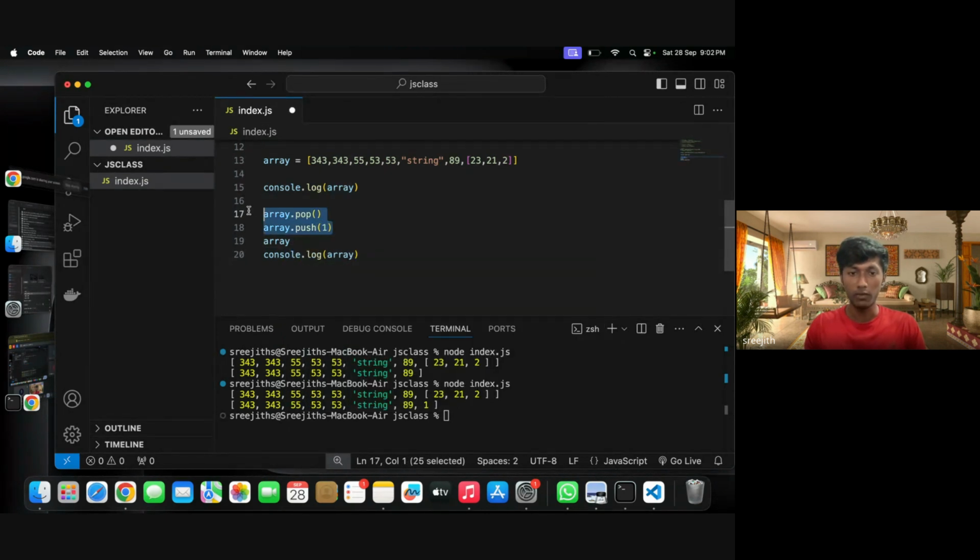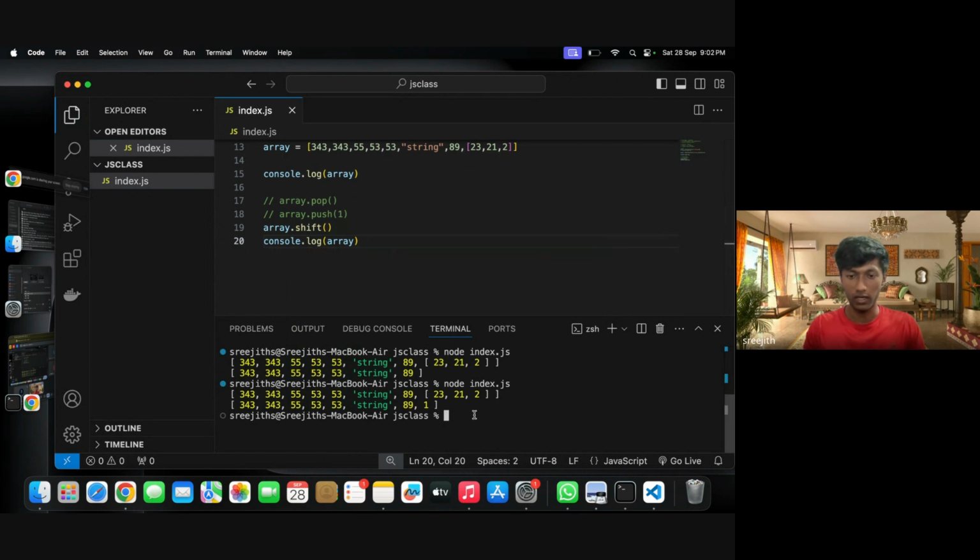We will comment out both of these for a minute. If I say array dot shift and console dot log array, what happened? We initially had elements 343 and then again 343.